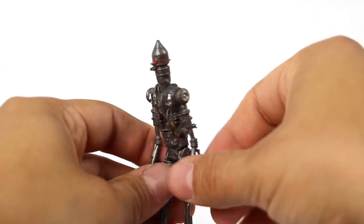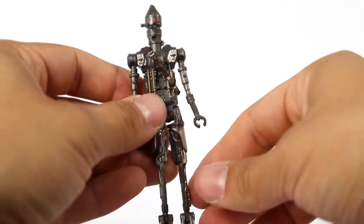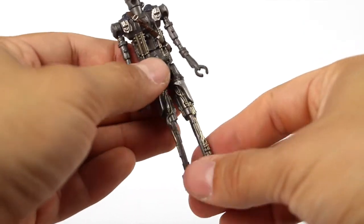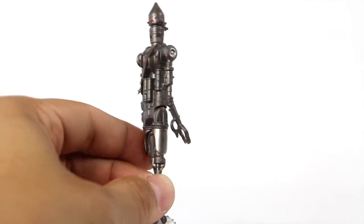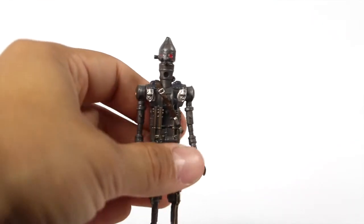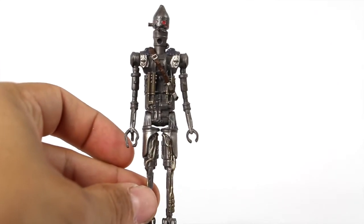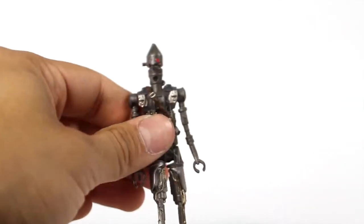It doesn't look like there's a bend at the elbow or any hand rotation. Nothing at the waist, and the legs go forward and back. And he has nothing in the feet as any kind of articulation. So it's pretty much your standard old school 5 points of articulation figure. But I think this is a really cool looking figure. So this is IG-88 right here, one of the bounty hunters, and I think it's great.